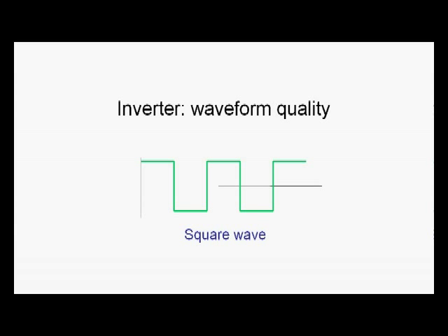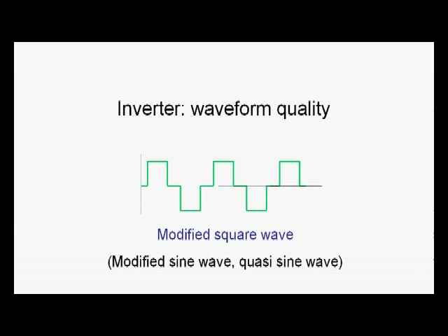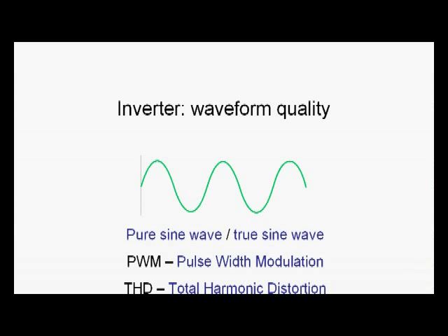We went up in terms of inverter quality by talking about modified square waves — also known as modified sine waves or quasi sine waves — and said that was a step in the right direction, but not good enough for a grid tie situation. That led us to the pure sine wave, the true sine wave, which is what we can expect from better quality inverters and what is required for any grid tie inverter. We also talked briefly about pulse width modulation, the clever circuitry used to produce a nice sine wave, and total harmonic distortion, which is one of the measures of the purity of a sine wave.